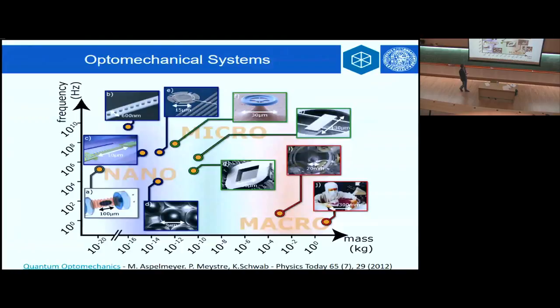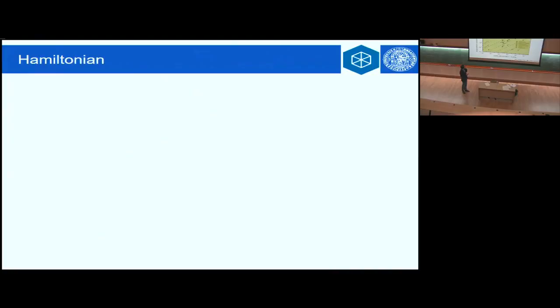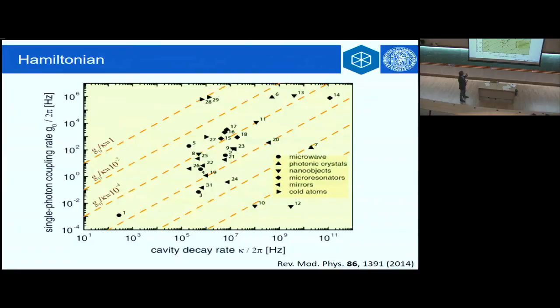Sorry for jumping here because I jumped over this plot. This is again to give you a feeling for the numbers. Just the order was a bit reversed. So, these dots are for the six types of system that I've been talking about. And it's not important now which point is what. It's just important to see what are typical interaction rates with a single photon. And this is here compared to the cavity decay rate. Because if my cavity decays before my interaction with the photon can go on, then nothing is gained. Right? So this is a relevant value to compare to.